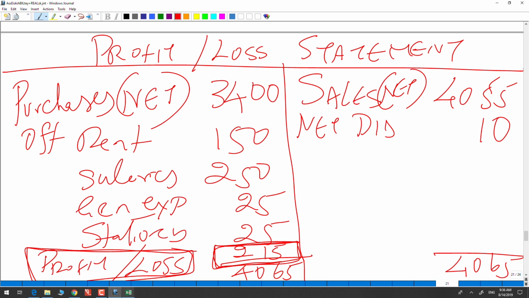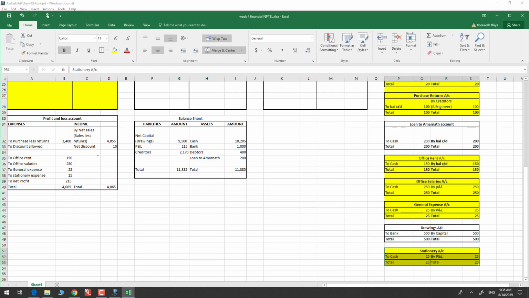Let me go back and check what I have done in my P&L statement out here. You will actually see net profit out here in caps, I am sorry. In this particular case, net profit is $215. I am just highlighting this whole thing. You can see that I have written income, expenditure, everything properly, and then we have entered it out here. Am I with you on this?